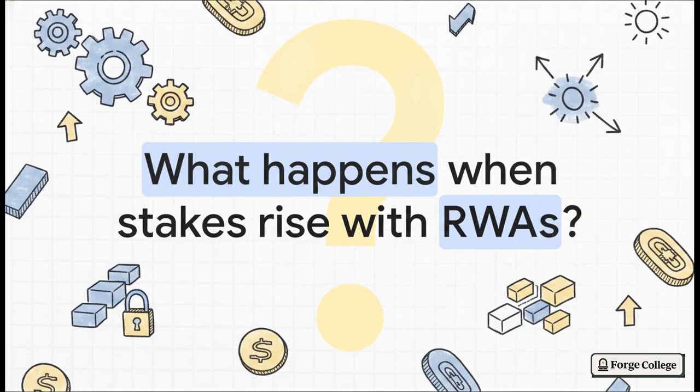To wrap up this explainer, I want to leave you with a bit of a provocative question. What happens when the stakes get higher? What happens when we aren't just dealing with test USDC or small retail payments, but high-value, tokenized real-world assets where settlement correctness is absolutely critical? Well, the principles of reconciliation and idempotency become even more vital. In our next lesson within the stablecoins, payments, and real-world assets on Solana module, we're going to be tackling exactly that. We'll explore scaling, batching, and observability for tokenized RWAs.